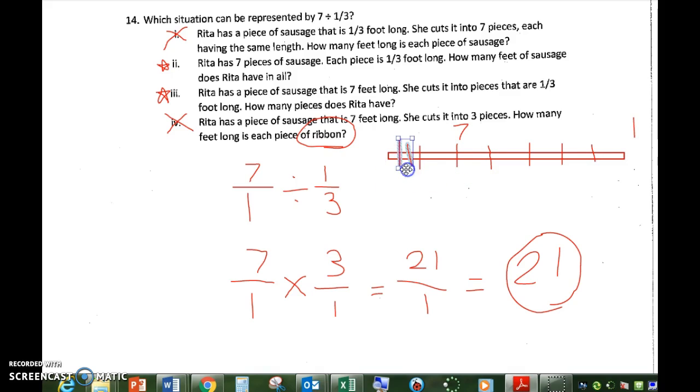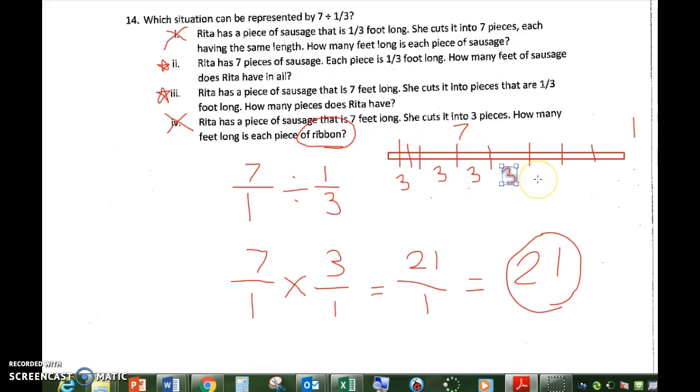I'll write it. There'll be 3 pieces here, and of course, there will be 3 over here in that section, and there'll be 3 over there in that section, and so on and so forth. So we would wind up with 21 pieces. Now, which one of those options is the best one then?